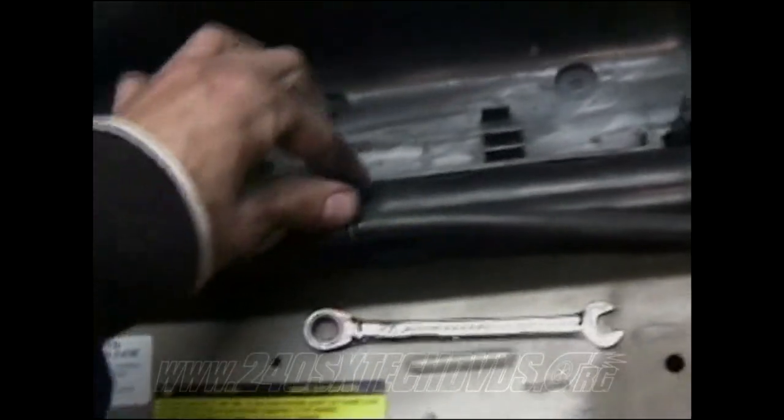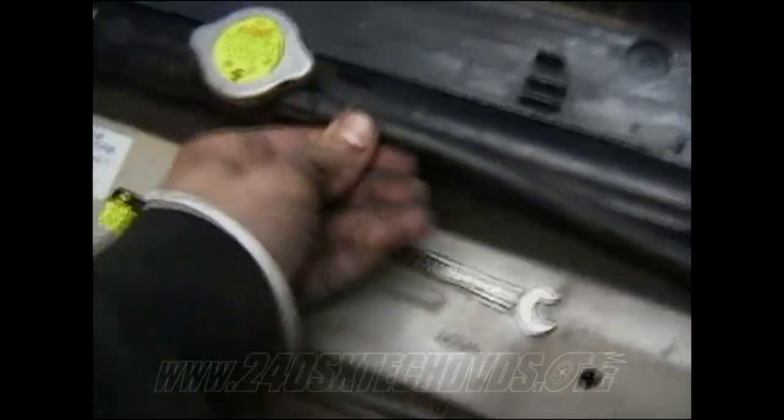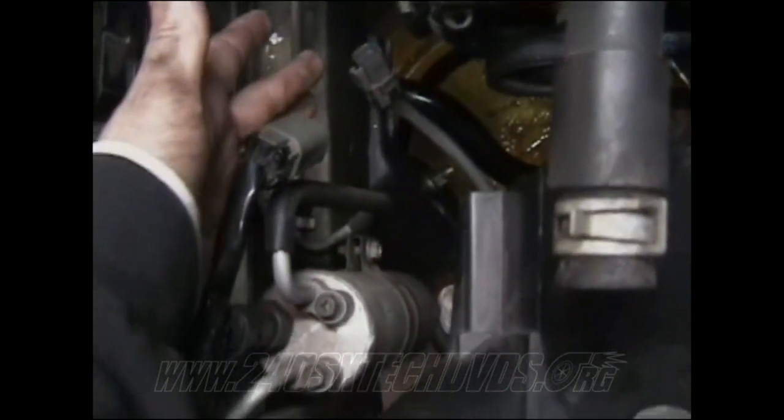You need to remove this hose here as well. It goes to the overflow tank. And then you have your connector here, which goes to your AC fan. This one and this one connect together. Make sure you disconnect those. You have your radiator hoses disconnected, the bottom one and the top one.